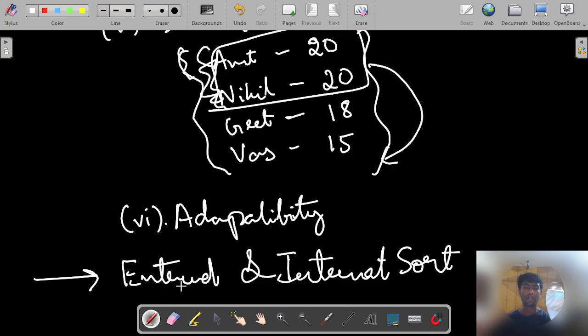You can also think, let's say, radix sort will be an external sort, and then the radix sorted array can again be passed to another internal sorting algorithm like bubble sort, which might be much better optimized.